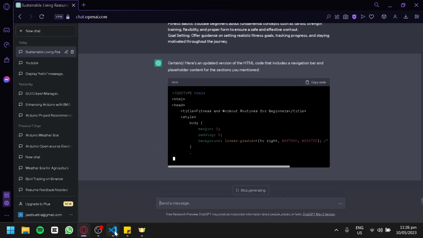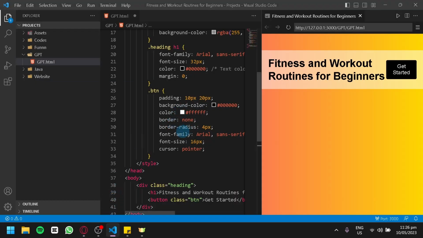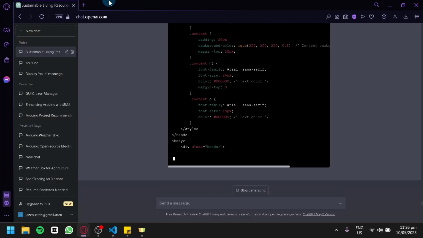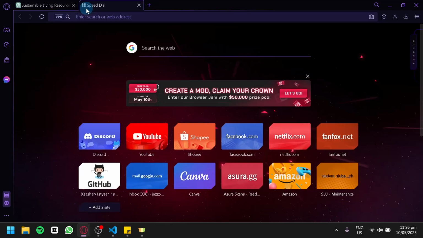Now, what we're doing right now is simply generating code for our HTML website. But this is really just for design. It isn't really a functioning design that we could use just yet. So what you can use to make your website design functional, to have your own domain, and make it alive and accessible on the internet, is a website called Hostinger.